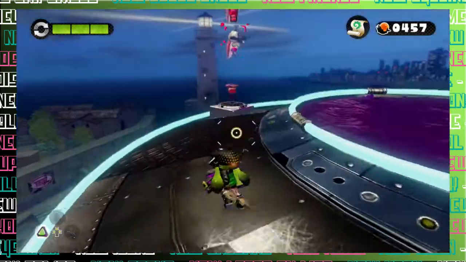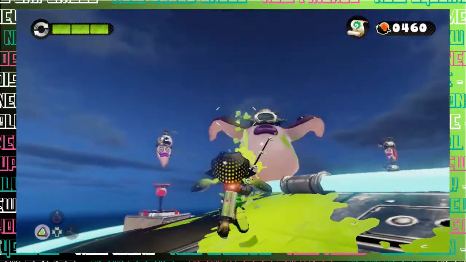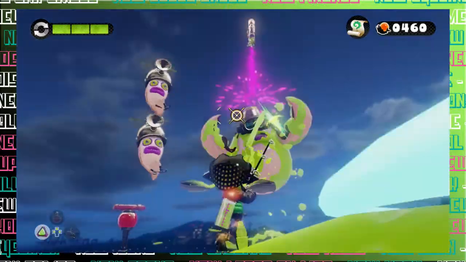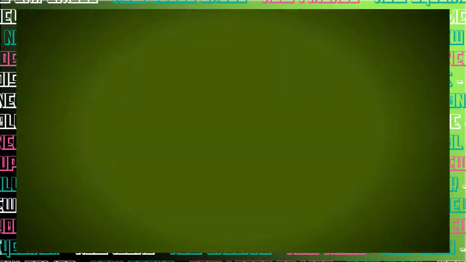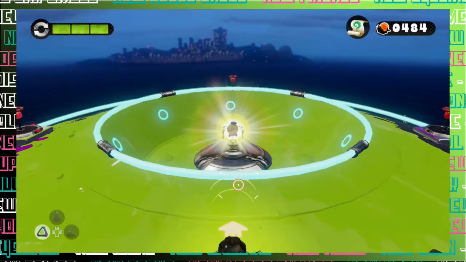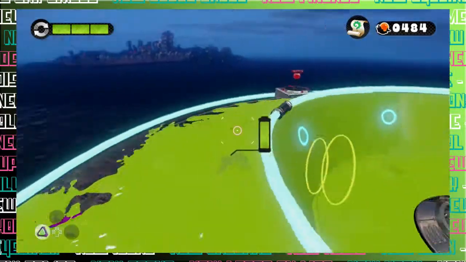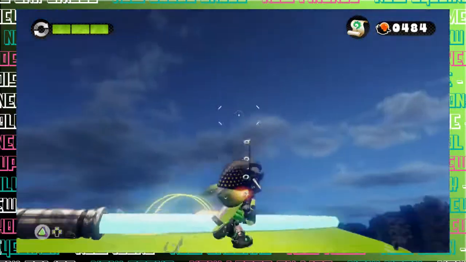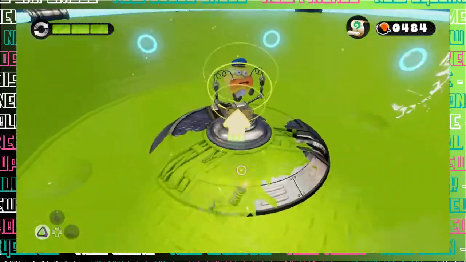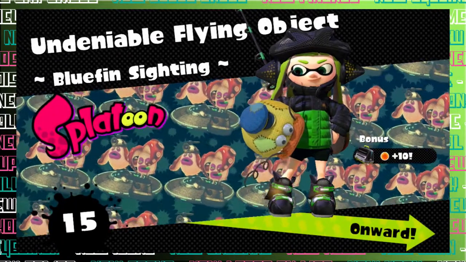Here we go, and I remember the first time I played this guy, I just ran at him, and you gotta cover him all up in paint for him to explode. But yeah, there we go. How easy was that? And I got the secret too, so that's cool. Alright. Another stuffed zapfish.